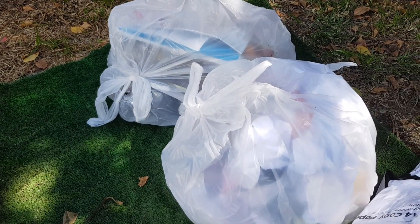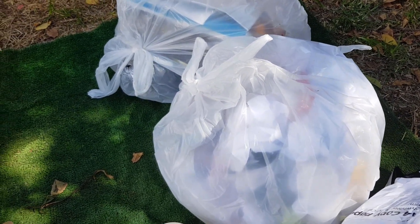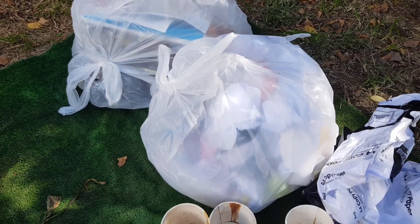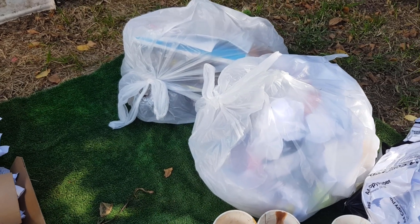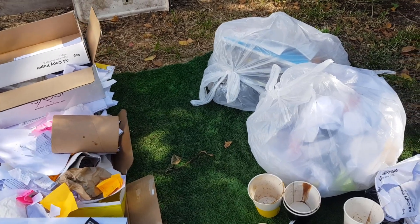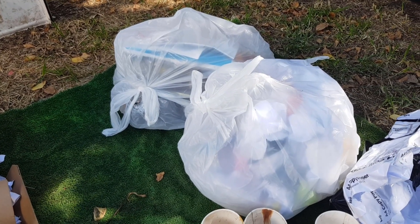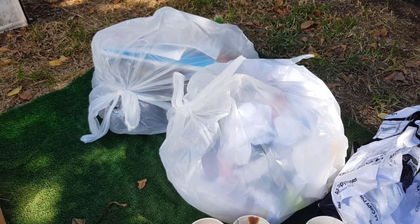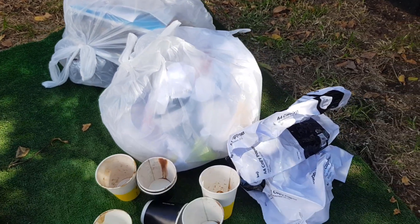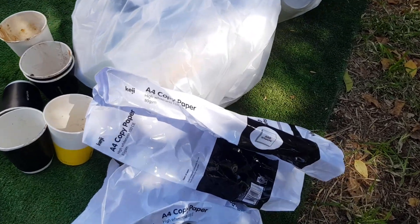The biggest mistake in this bin was these two bags — tied-up plastic bags full of possibly recycling. In the sorting system they will be automatically discarded straight to general waste, straight to landfill. So that's a big percentage of the bulk out of this bin that would not go through recycling, no matter how dedicated you were in getting the contents right. If you bag them up and tie them, they won't go into the recycling system. Do not bag up your recyclables.